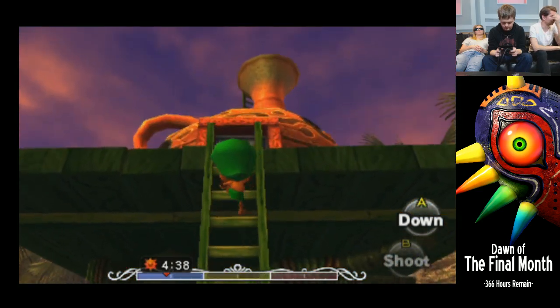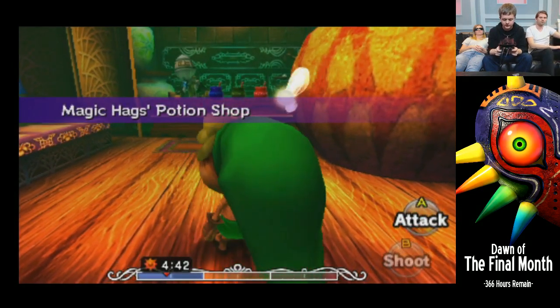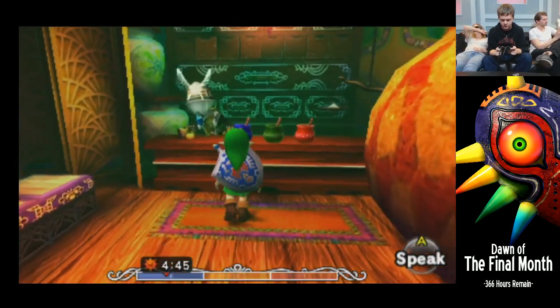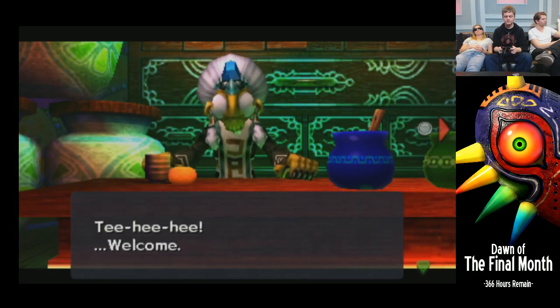Hey guys, I have Ocarina of Time and A Link Between Worlds right now. Which one should I play first? I think A Link Between Worlds is a little bit easier to get into. I think ultimately Ocarina of Time is the better game. What do you guys say? Depends if you like the 3D games more or the top-view ones.